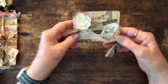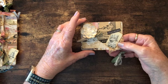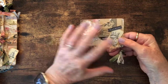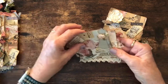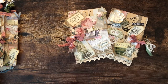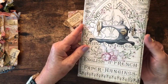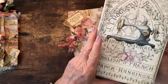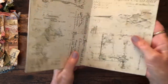Even though I didn't show you step by step how to put these together, you can look at them in the video and figure it out — really just use the ideas to inspire you to do your own thing with these items. So that's the beginning of my Sew Special Journal. We'll come back and start to decorate this booklet page by page, and then it is sewn together in the center to make our journal.